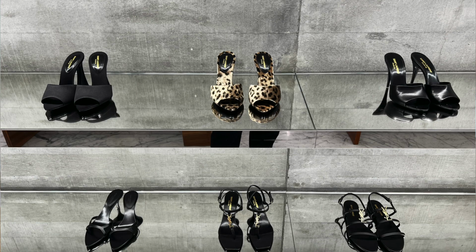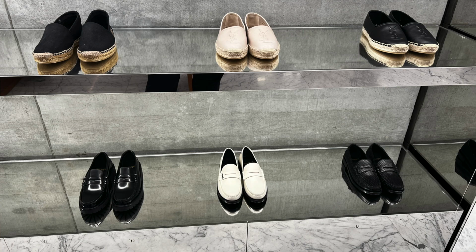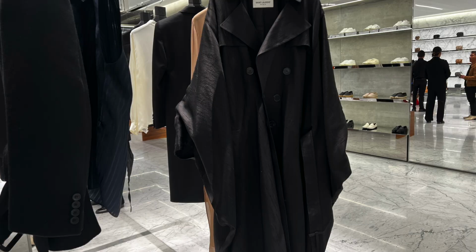They also had this piece, and it was a men's piece, I didn't realize until I put it on and the buttons were going the men's way versus the woman's way. It was this incredible combo of a trench coat and a muumuu. I'm like, this is so YSL. It was black and in shantung silk. I fell in love with it, but because it was men's and they only have it in one size, it was so oversized. I like big oversized clothing, as you guys know, but it literally just ate me up.